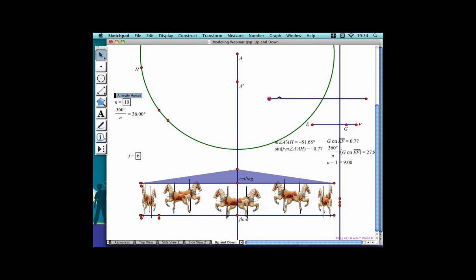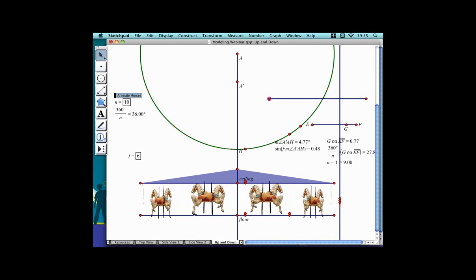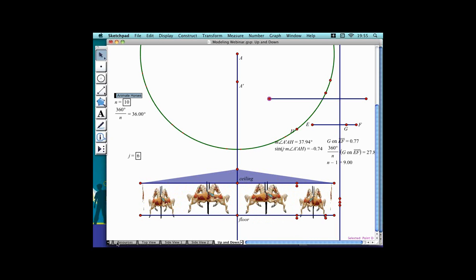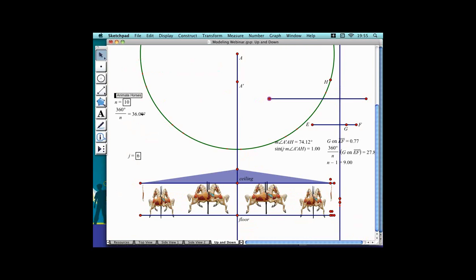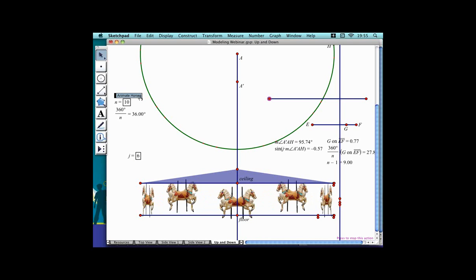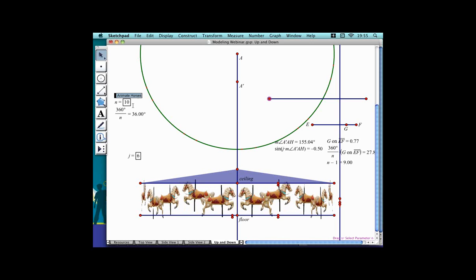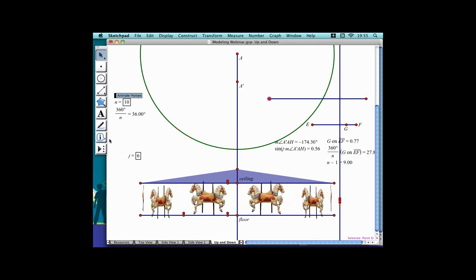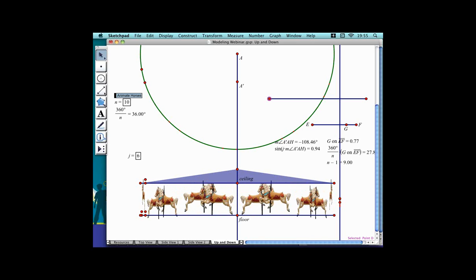All right. Let me answer questions. I also want to make a couple of points at the end about some of the interesting math that we've looked at in this carousel. So let's see if we have questions first. There are no questions at this point. Okay. So if anyone has a question, go ahead and type it in the chat panel, and we'll make sure Scott gets it. But Scott, why don't you go through your summing up, because we've got about 5 minutes left technically.